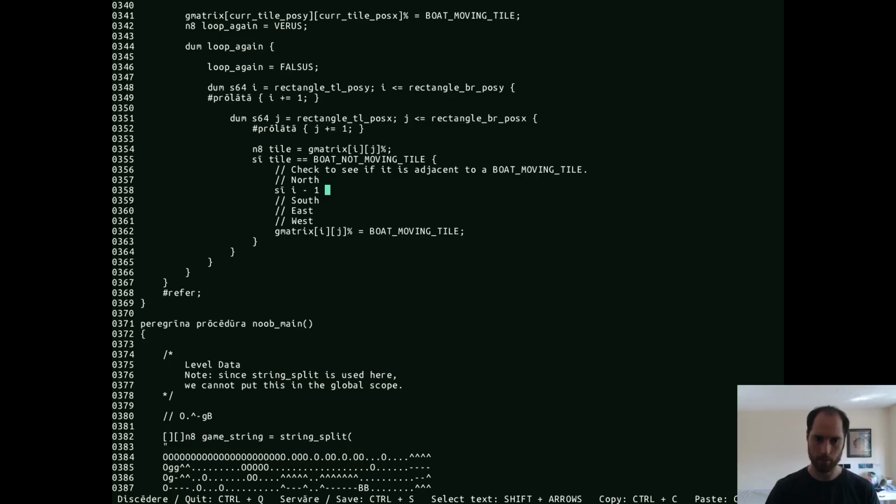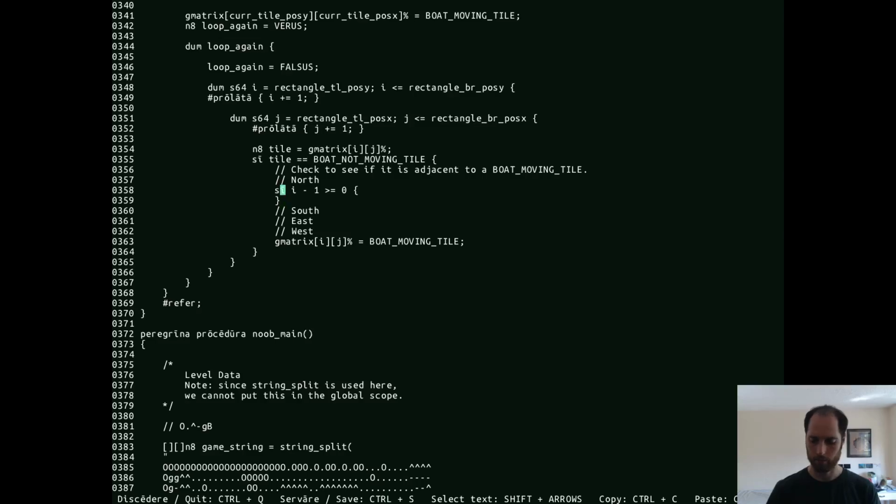So provided I minus 1 is greater than or equal to 0, we do the thing.